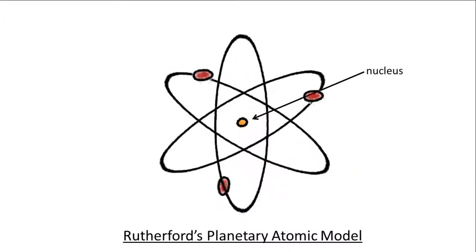But everyone soon realizes that there's a very serious flaw with this model. Of course, how can raisins orbit buns? In the planetary model, electrons are kept in orbit around the nucleus due to electrostatic attraction, just like planets are kept in orbit around the sun due to gravitational attraction.